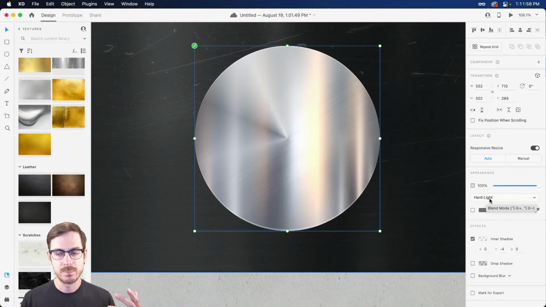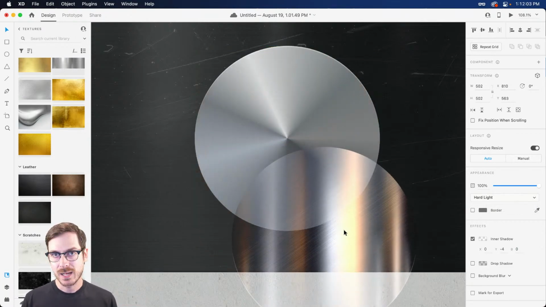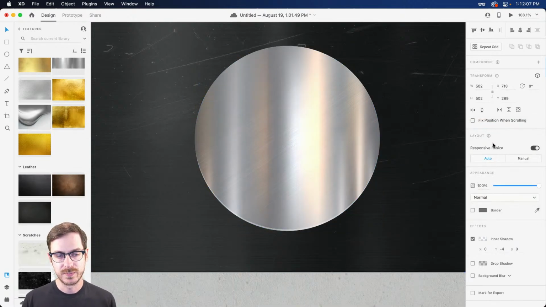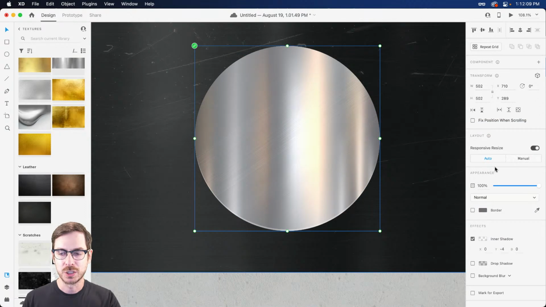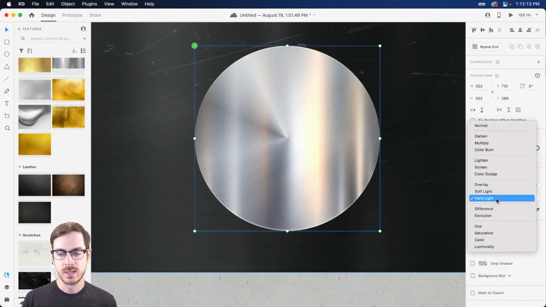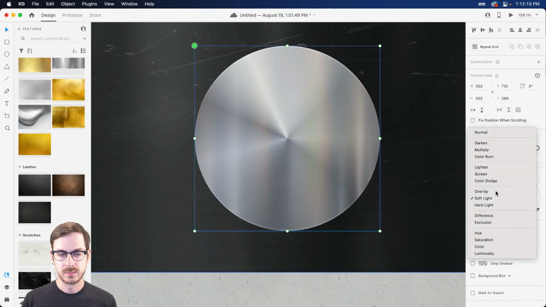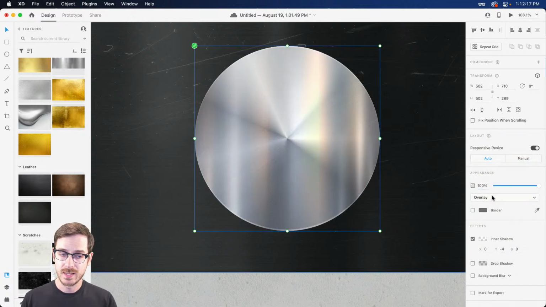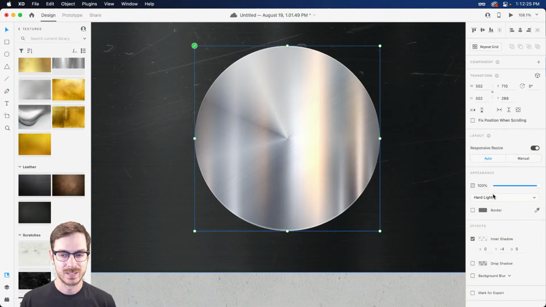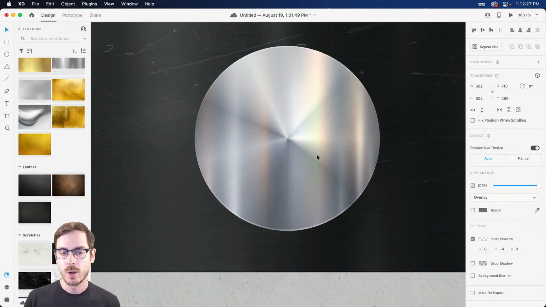But did you notice how the blend mode affected this layer? All of a sudden, it's bringing in that angular gradient that we created just a moment ago. So we went from this flat, not terrible looking texture to now bringing in hard light or soft light, overlay. Overlay is not bad either. They all have a different effect on the layers behind it, which is really the fun part of using blend modes. So there's hard light and there's overlay.